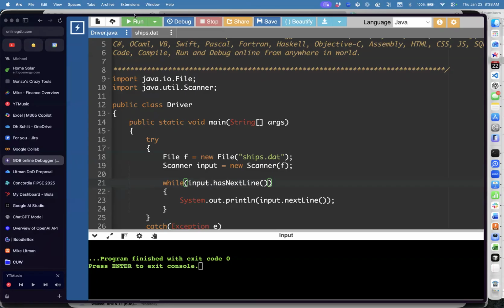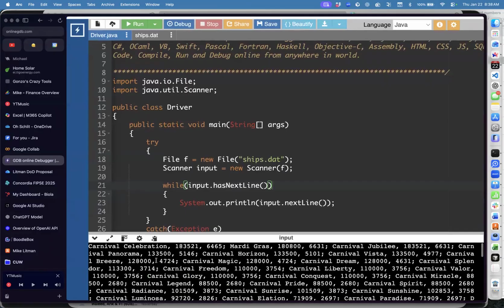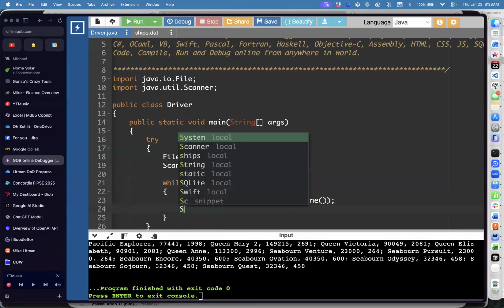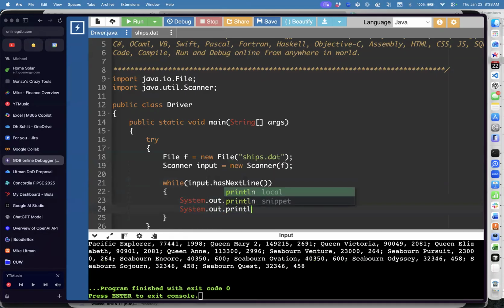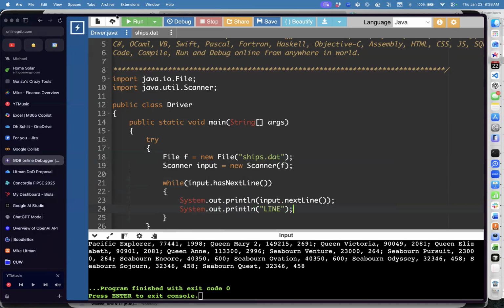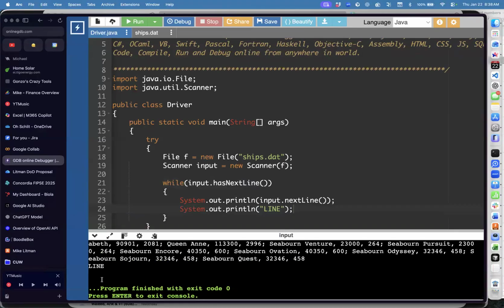All right, let's see what we get from this. Let's actually also, it looks like it got all that in a single go. Let's do a system.out.println line, something like that. Let's make sure we only see one of those at the end. And we do. So it's reading the file in as one big long string, the way we're getting it here. Make sense? All right.